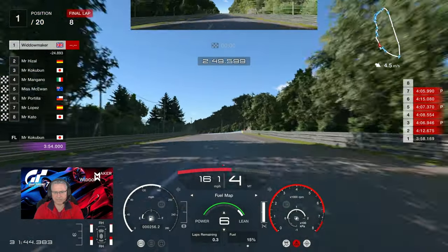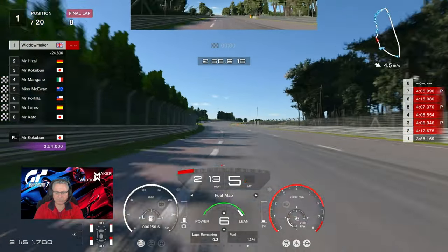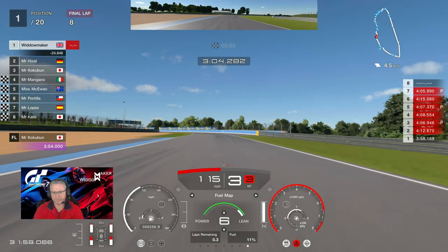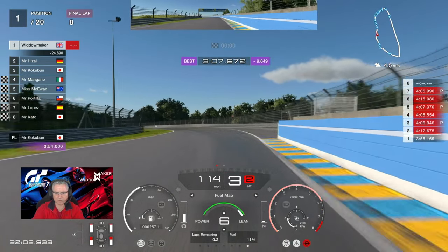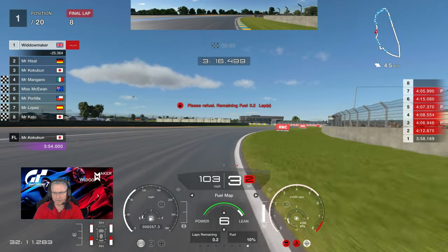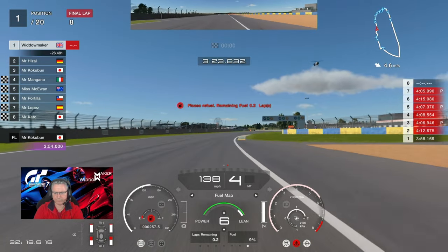The 8th lap had to be done, which isn't great for grinding because it takes us well over, but it's not the slowest car, it's the fastest, it's not the slowest race time either. But it's a real good, easy drive. I appreciate we've got all the help aids on, but almost 10 seconds quicker. Fuel is absolutely on the money, we called that right, even though we were worried about the fuel.